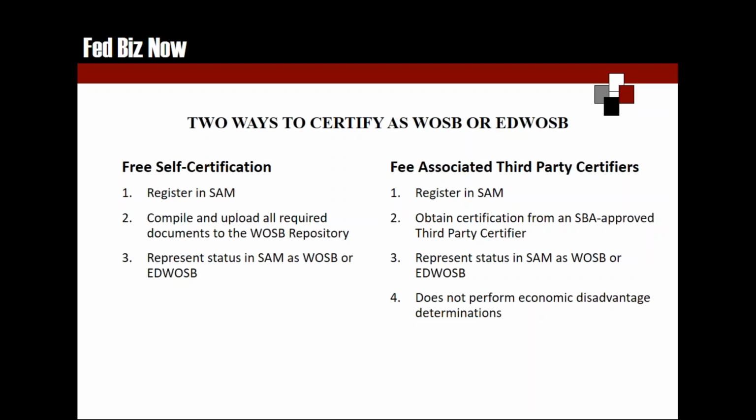So that's the concern. The concern is that a contracting officer could find you, talk to you about bidding on something or awarding you something, because there's a sole source situation, and you think you're set up properly, but he goes to check your documents after wanting to talk to you about getting a contract with you. He goes to check your documents and your full certification, and it's not correct because you haven't put all your paperwork in, or you don't have the right codes in there. Something could be wrong. So that's why we're walking through this.